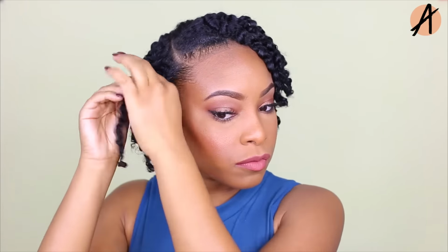This is how the braids look once you have unraveled them. As you guys can see, there's a lot of definition, but there is a lack of volume. So now it is time to start separating. Gently start separating the braids, and that'll give your hair a lot of volume. But if you're very careful, you will still keep the definition.